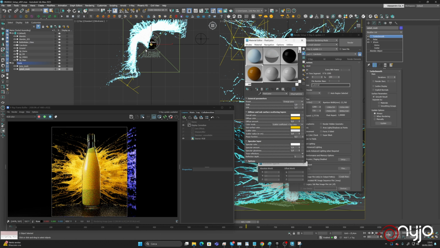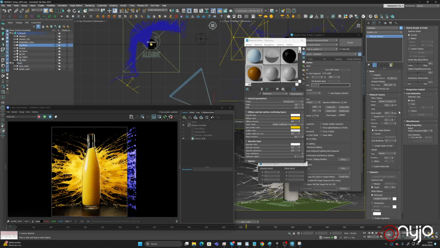So the other idea is also to double check what's going on if we have the motion blur. I like, first of all, to save the scene. So we have to stop because it's going slower. Okay, save. And then we select the camera, and let's go for enable motion blur.